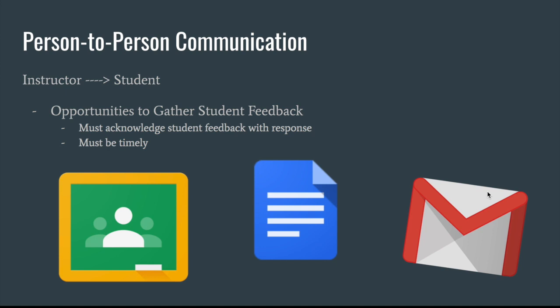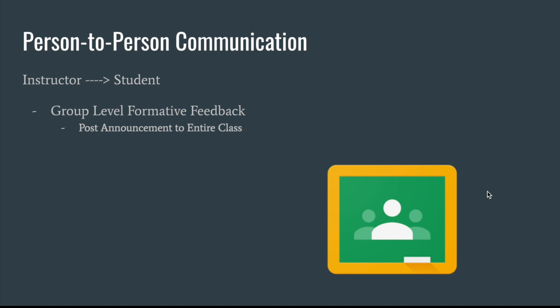This can be done in your Google Docs as well as in an email communication. Just be sure when you assign, you clarify how discussions should take place and where they will take place. Lastly, instructor to student communication. You may respond to the entire class if you notice several students are missing a concept. This can be done by using the announcement section of Google Classroom.